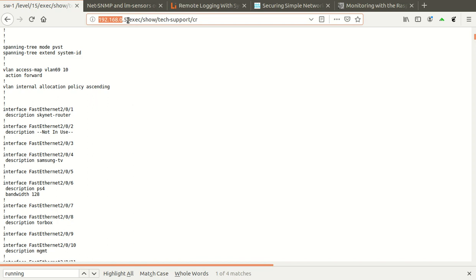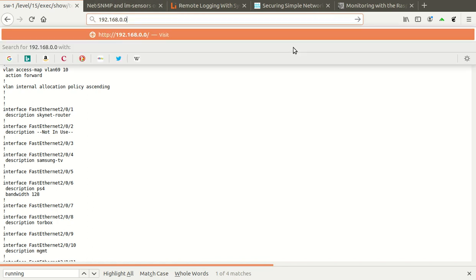So 192.168.0.0 is also the network address, obviously, of the class C subnet 192.168.0.0/24, that one. And that is also the identifier for that one.